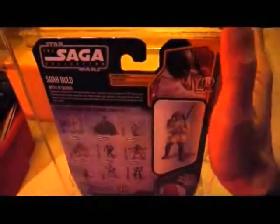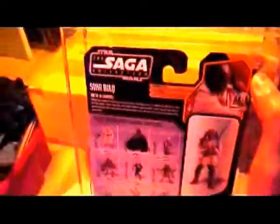and it's quite a good figure. The only reason I got it is because it was so cheap. It was £5, the winning bid on eBay, and then the postage and packaging was about £3 or £4. I was trying to win something else as well, but I got outbid because that was cheap. To get this graded by AFA is about £20. So, not a high grade, but it's still not bad.